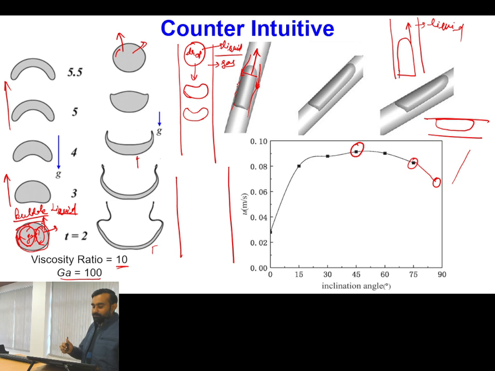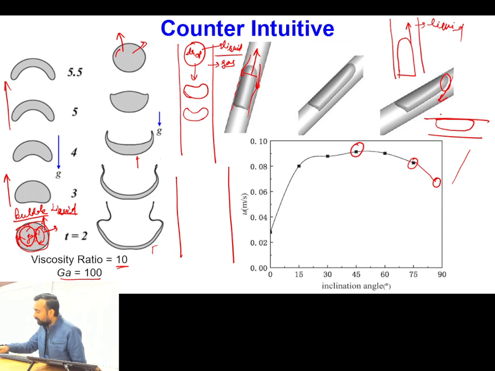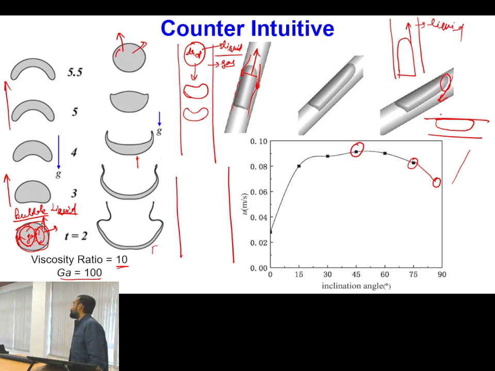Okay. Now, what will happen? This drag force will be balancing with the buoyancy force. Then only will I get some constant value of velocity. Okay. Whenever the angle of the tube is 45 degrees, then the shape of the bubble is such that it experiences least drag. So that is the reason that buoyancy and drag are balancing in such a way that we are getting the highest velocity corresponding to 45 degrees. Is this one clear?